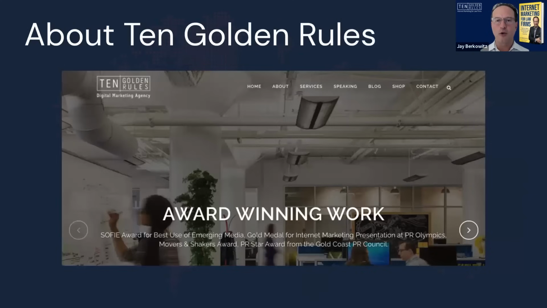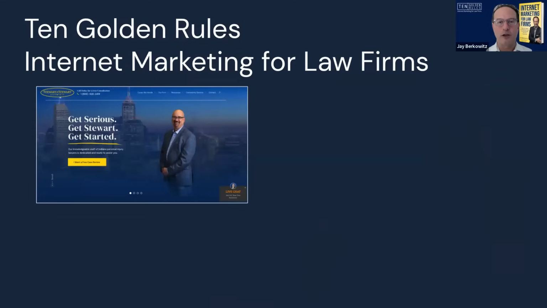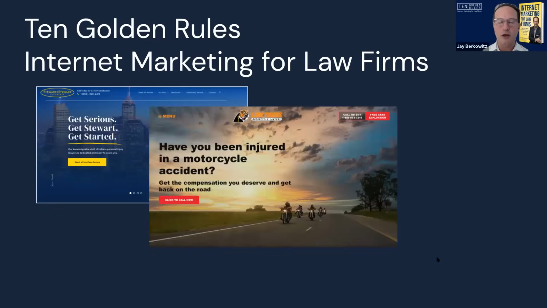And our company, 10 Golden Rules, is a digital marketing agency based centrally in Boca Raton, but through the last 2 years, we've really become virtual. We have employees all around the country, and even several all around the world. We work with many law firms. We work with other clients through our other brand, Snap Agency, but the 10 Golden Rules team is focused on attorneys.